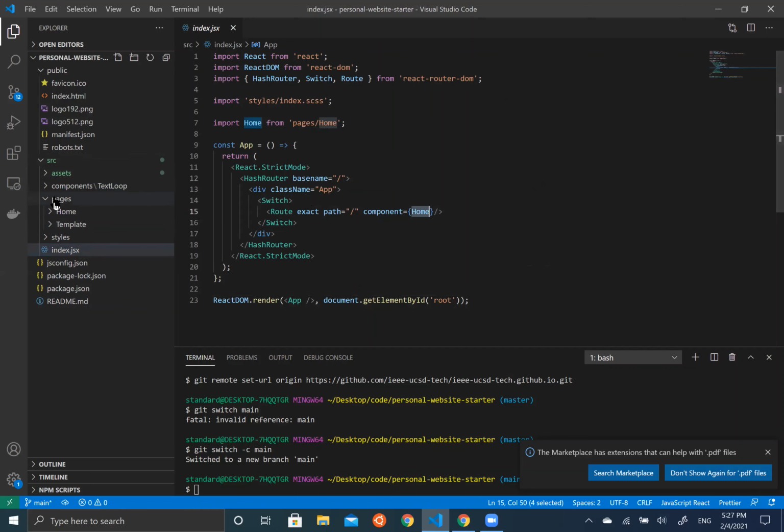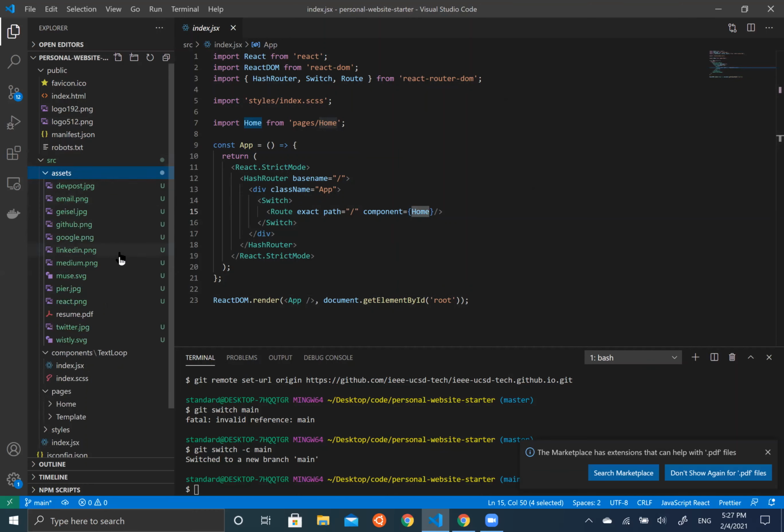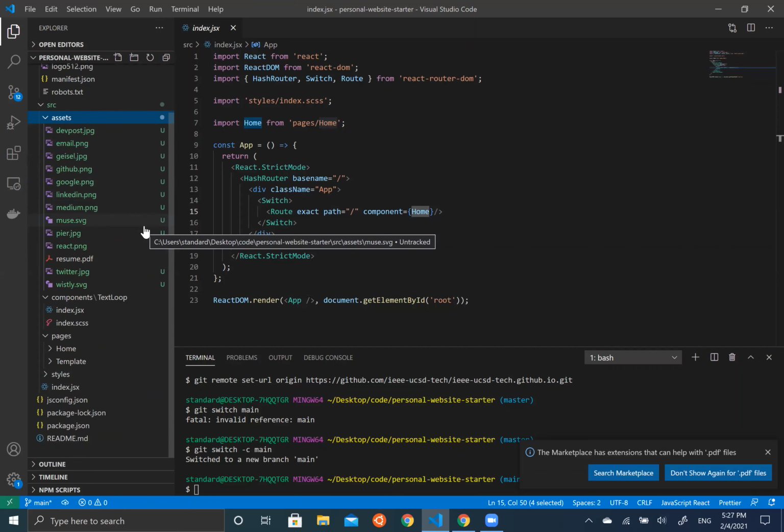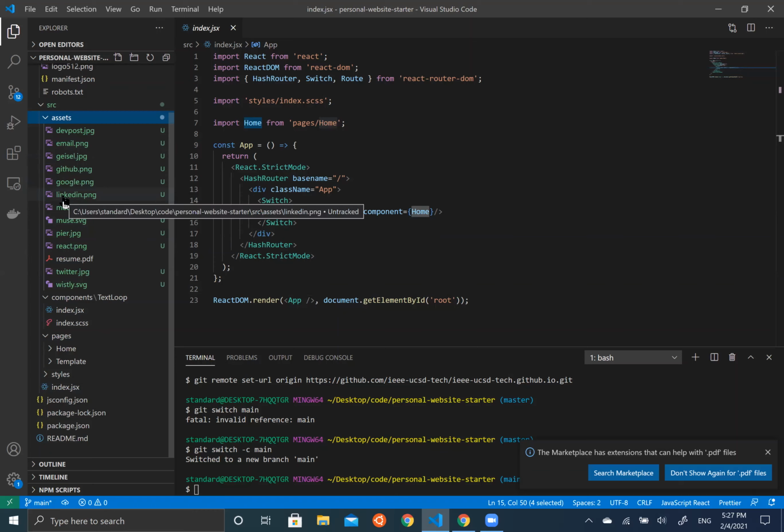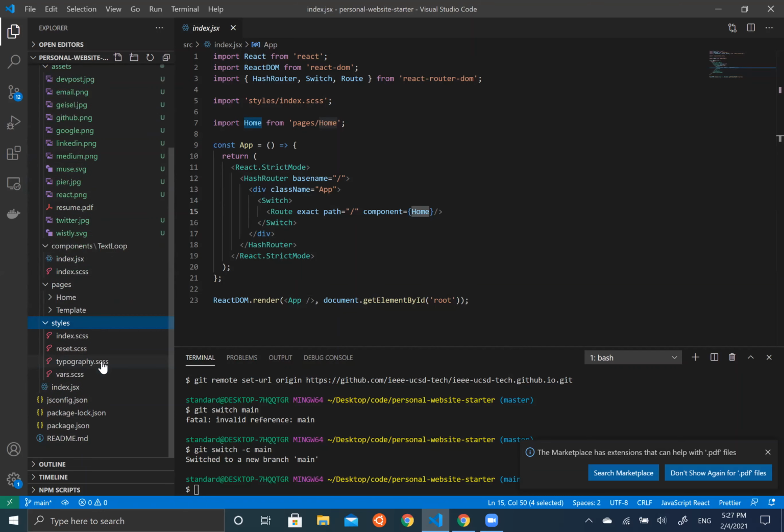And basically you just import it from pages. So this is basically just helping us have a clear idea of what our file structure looks like. In general, we're just going to put our pages in here, we're going to put our components inside components, and we're going to put any images or whatever inside assets. So now that we've got a decent enough idea of how the file system is structured, I guess we still need to visit styles.